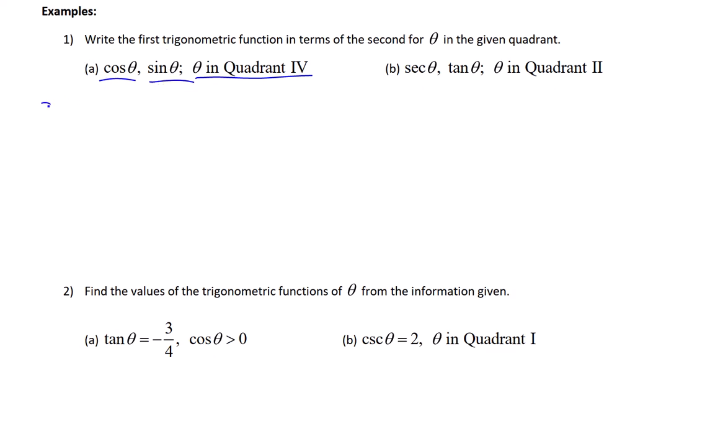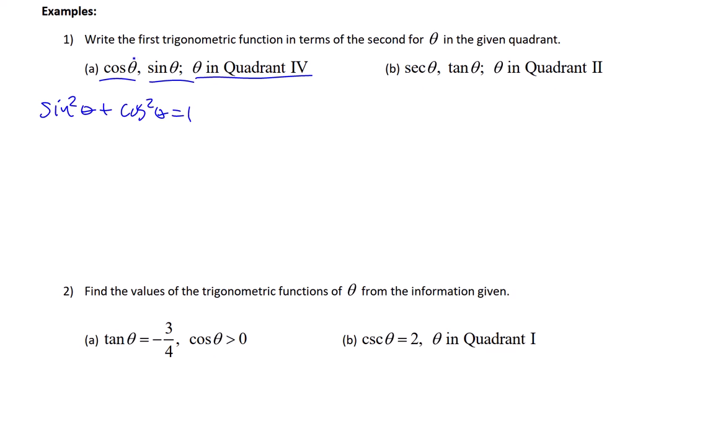So I'm just going to copy this down. Sine squared theta plus cosine squared theta would equal 1. That's the most fundamental Pythagorean identity. Of course, you can switch the order for sine and cosine on this. Addition is commutative, so you could have written it as cosine squared theta plus sine squared theta equals 1, same thing. All right, so the question is, can we write the first trigonometric function in terms of the second?